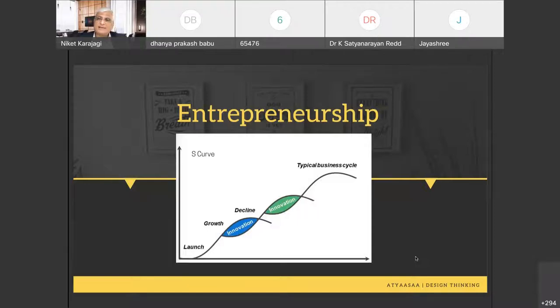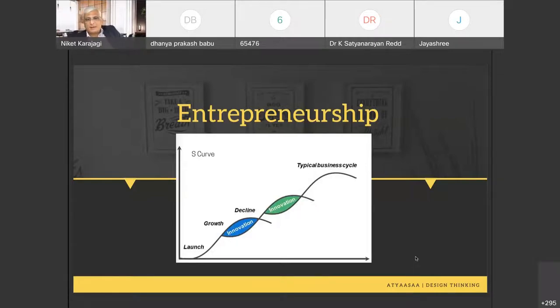Now, what does this S-curve say? If you look at the multiple S's, but let's talk about one S in its own isolation. In the question on whether Dabbawala SCM is a design thinking model, I shall certainly take that up and I'll devote my time on the supply chain of Dabbawalas. Great question. Let's talk about it once we end this particular session. I'll take up the questions then.